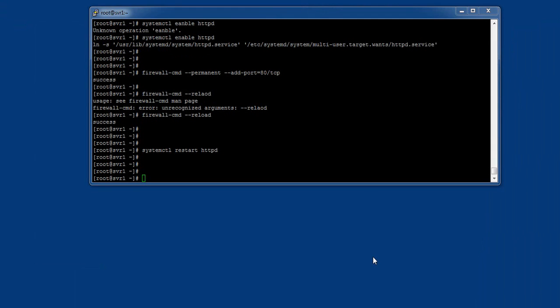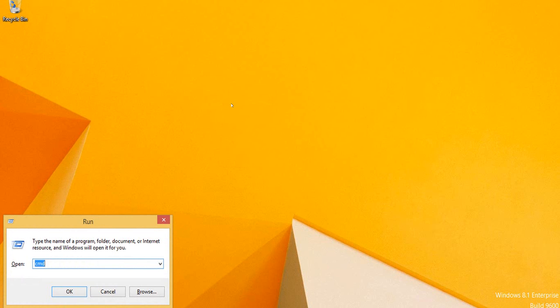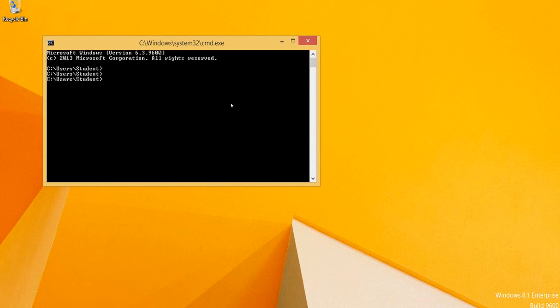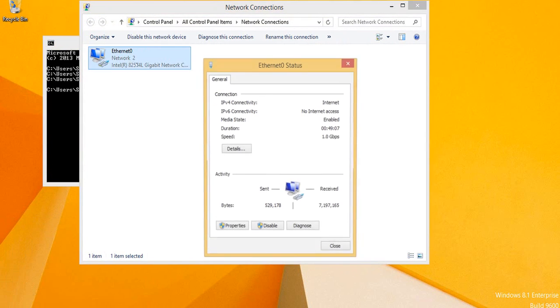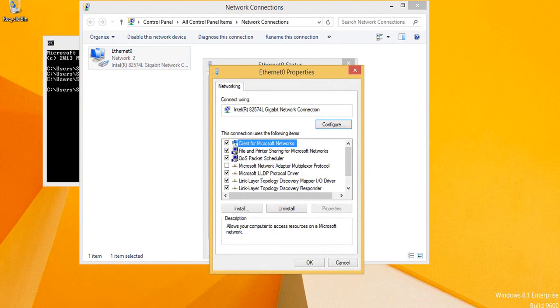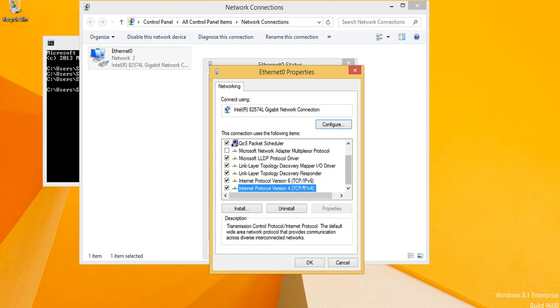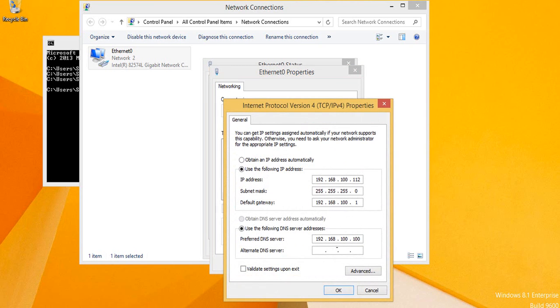Okay, then let's go to our client to check whether it can access our server or not. So this is our client with Windows 8. We'll check some network configuration first. We go to the network configuration, go to properties, then TCP IPv4.